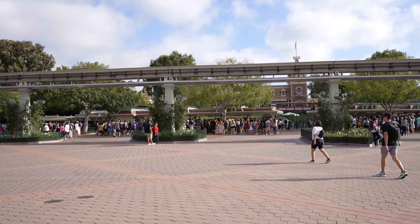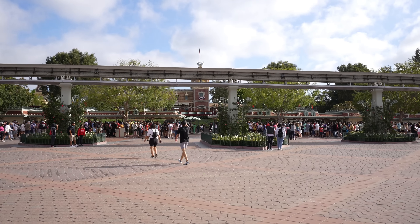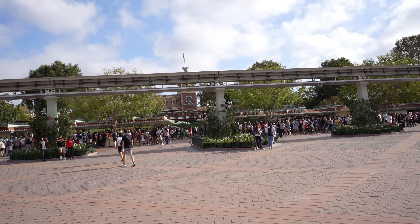Hey guys, welcome back! We're back at the Disneyland Resort. Sorry for not uploading yesterday for Fourth of July - I didn't have a babysitter. Today's Tuesday so it should be a new pin release day, which is always good. We're also going to look around the whole park for new merchandise and hopefully ride Pirates of the Caribbean. We have a reservation for Disneyland today and the line doesn't look that bad.